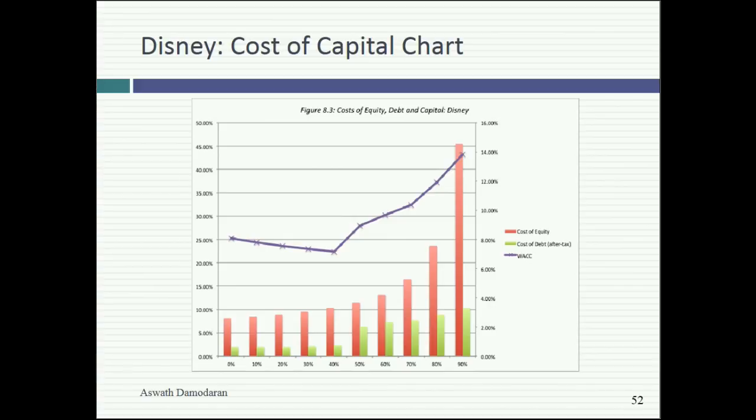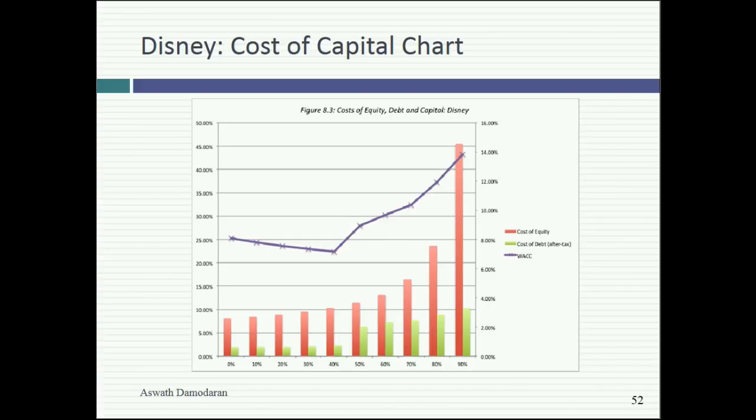He says, can we safely assume that the optimal debt ratio for all companies is 40%? I thought he was joking, but it's amazing how people have these rules of thumb on optimal debt ratio. Optimal should be about 30, right? For every company? No, it's not. So let's set that aside. You cannot safely assume that the optimal debt ratio for all companies is 40%.